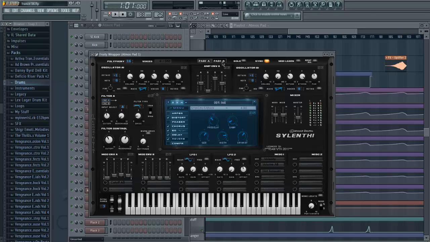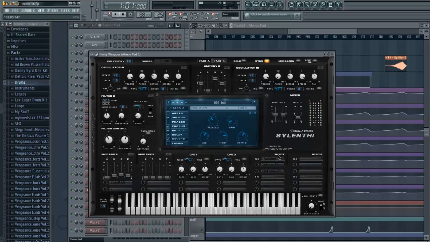And then part B, 2 square waves, or just pulse waves if you want to call them that. Each of them are detuned the exact same amounts as the 2 saw waves in part A. Up 2 octaves. Amp envelope is the same. Pretty much everything is the same. Like if you look as I'm clicking back and forth, nothing really changes. But it sounds really nice.